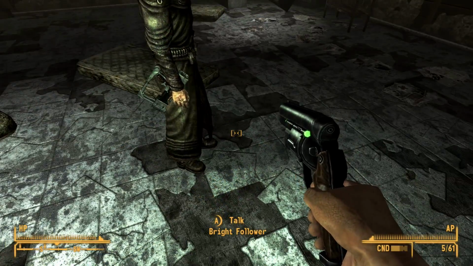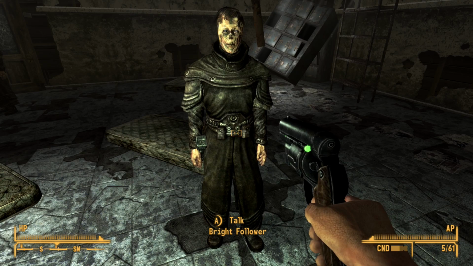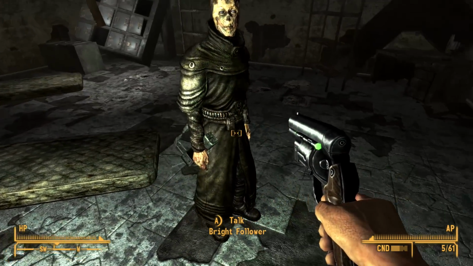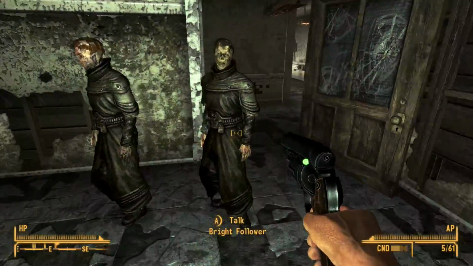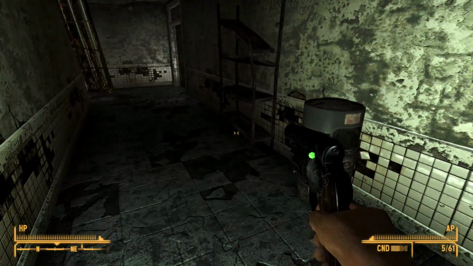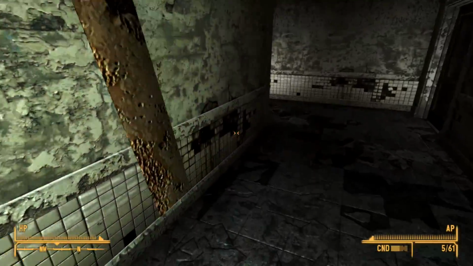The sad thing about these guys, by the way, is as you can kind of see by looking at them, the weapons they have on them are often nowhere near as good. So if you kill these guys, you often get nothing. You can see this guy's just got a laser pistol on him. So it's not really worth killing these guys just for their weapons, because the weapons they're holding are nowhere near as good as the dead Bright followers.